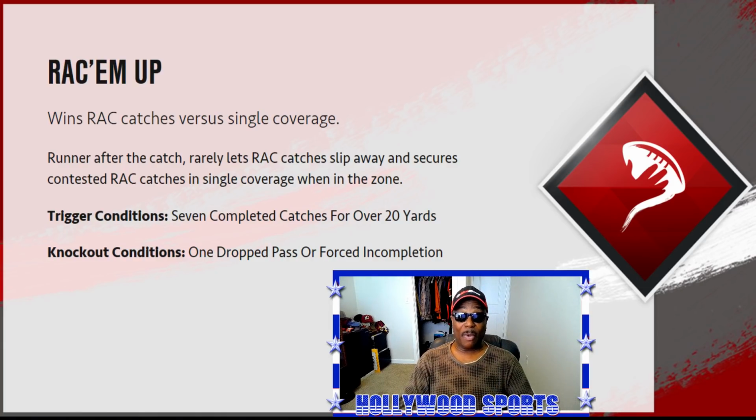Now, that's not easy either. And everybody's worrying about these abilities being OP. Guys, it's not going to be easy to have 7 completed catches over 20 yards. Okay, to trigger this in the zone, rack them up. Now, to get knocked out of the zone, 1 drop pass or force incompletion. They're out of the zone.